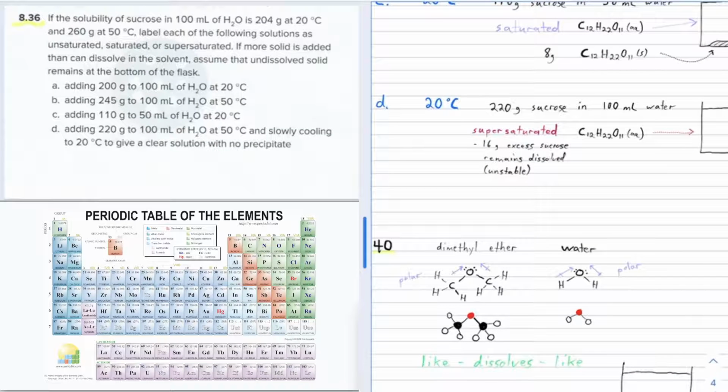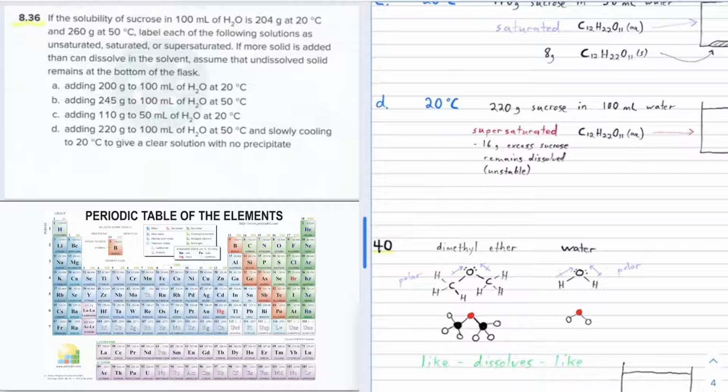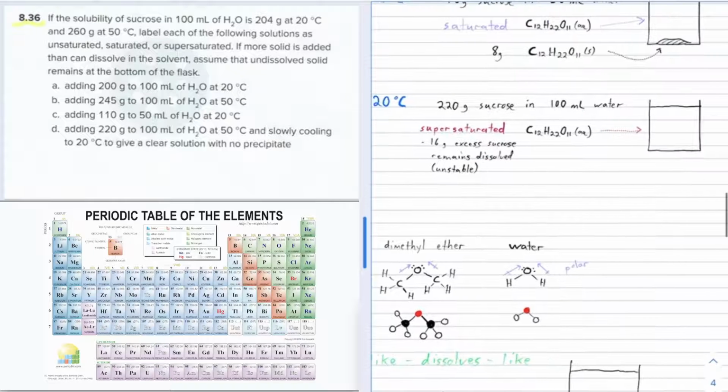You're only supposed to fit 204 grams at 20 degrees, but if you dissolve this in hot water and you cool it down, it'll stay in solution. That 16 gram excess sugar remains dissolved. So you got more sugar than supposed to be in there. So we call this supersaturated. Now, this is an unstable solution, and if you flick the beaker, or maybe if you had a stick in here, or you scratch the wall, then that 16 grams excess sugar would come out of solution. You would form a crystal, and that's how you make rock candy.